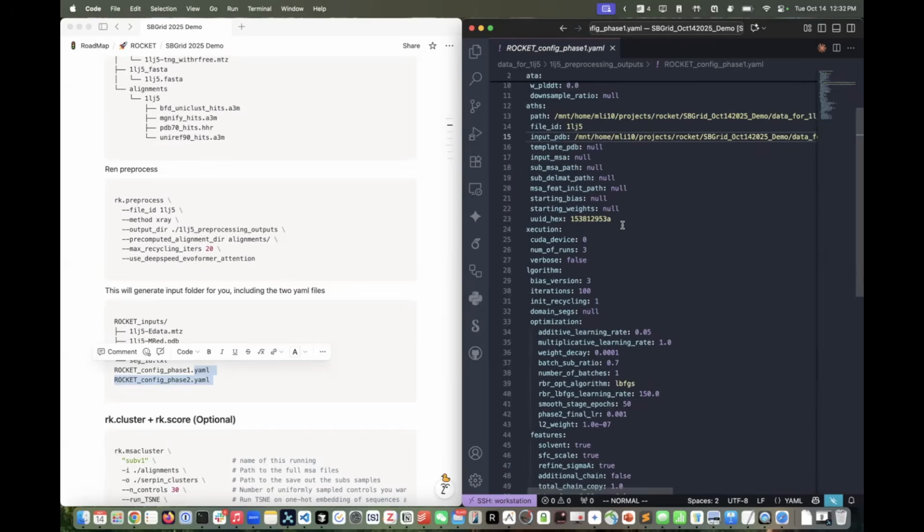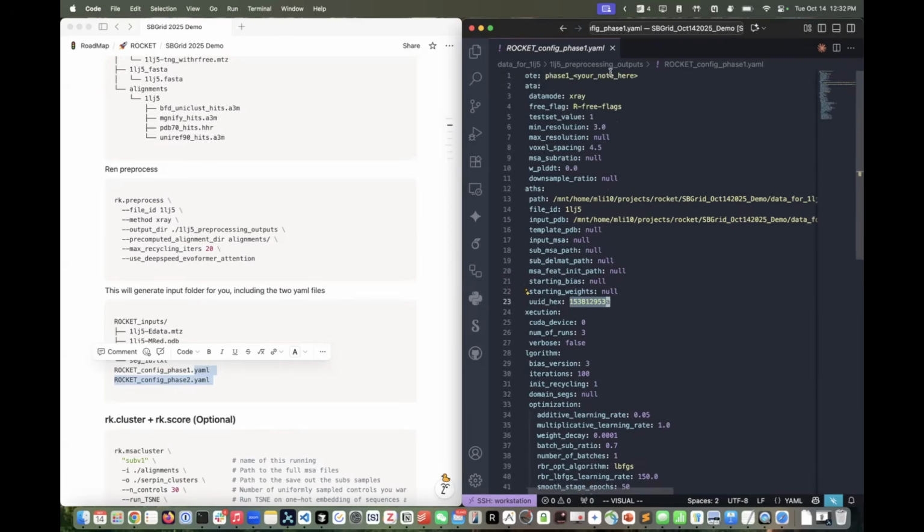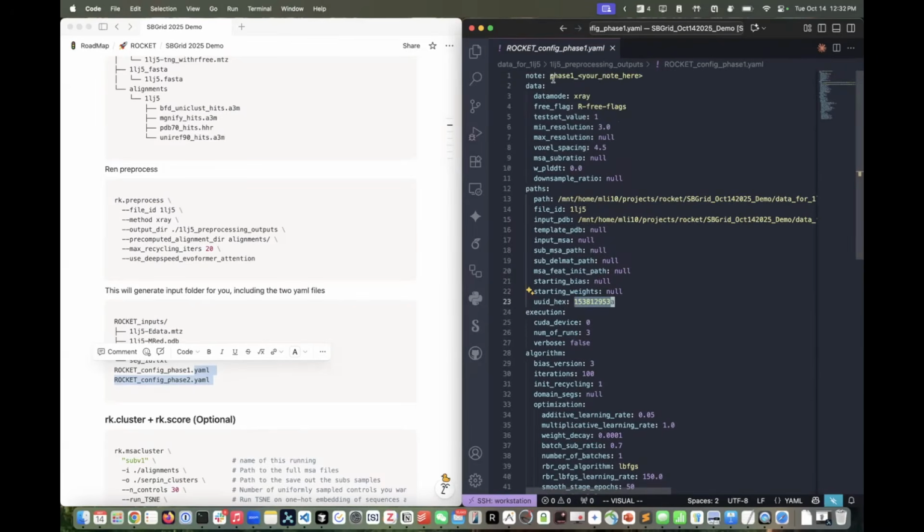And another part is the UUID hex, which is another identifier which appears before the note you predefined. This will be used to generate the unique output folders for this run.